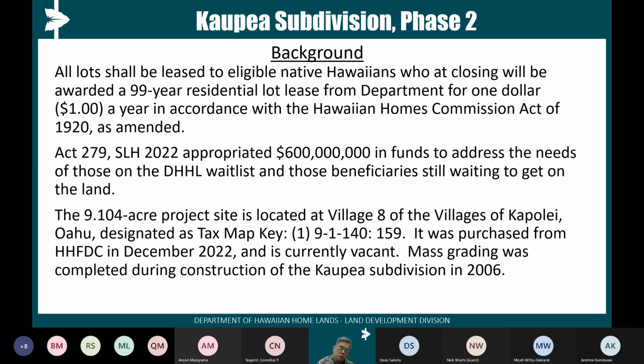The original version as written, Act 279, says we have until June 2025, but apparently there's a quirk in the appropriations process where technically we only have until June 2024 to encumber the money. So assuming that the 2024 number is the actual number, we're rushing to get RFPs out left and right and get contracts certified.